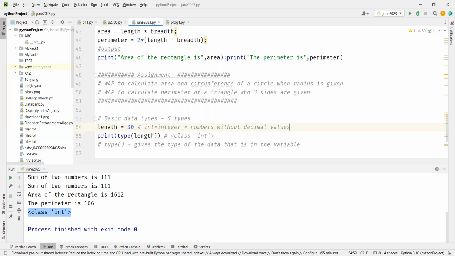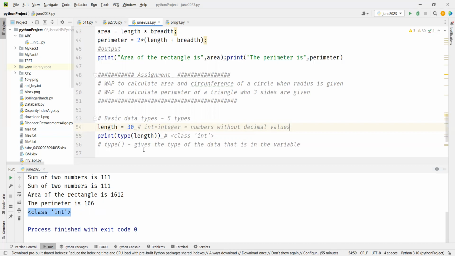So 5.0 is not integer. 5 is integer, 5.0 is not integer. Minus 10 is integer. 0 is integer. So it means both positive and negative numbers. Minus 10, minus 50, minus whatever, 0, plus whatever without decimal are integer.